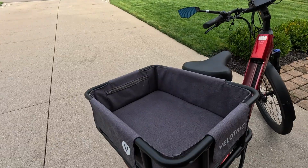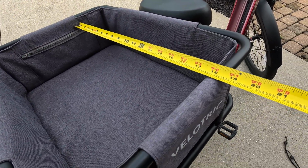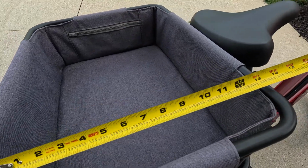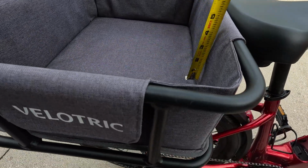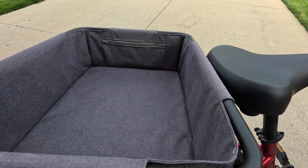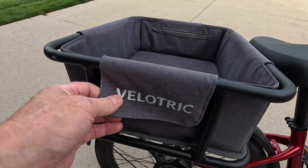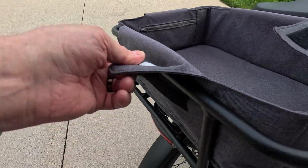Do some quick measurements of the tape. It's about 18 inches wide by 13 inches by about 6.5 inches deep is its dimensions. The insert is held in place with Velcro.